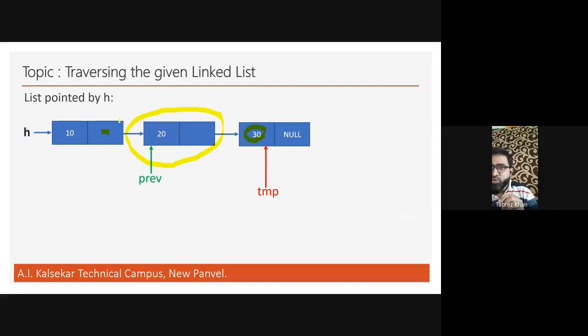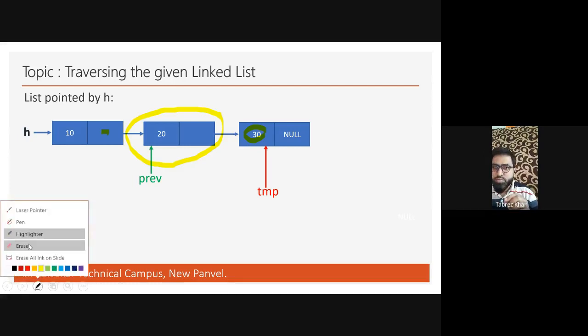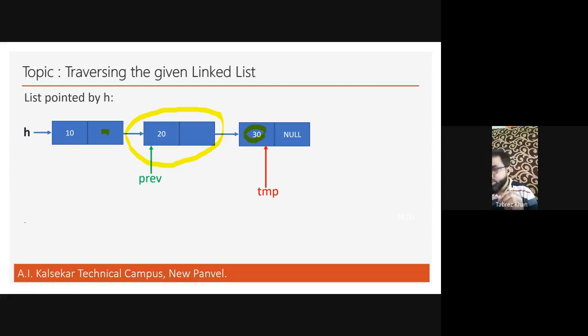Okay. So if I want to delete 20, I need to make this pointer directly point to this node.